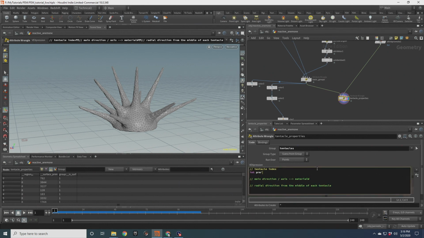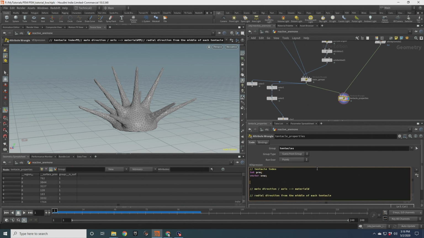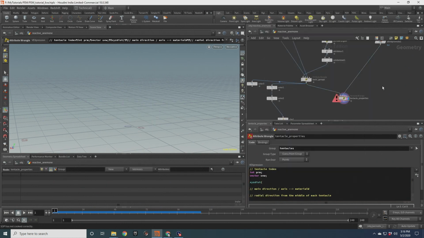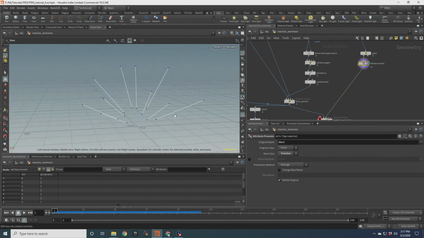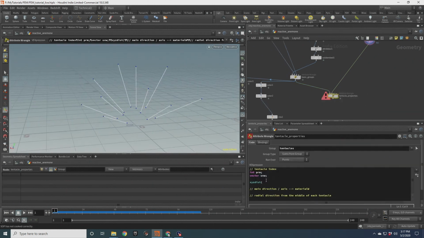So we can get most of this information pretty easily. I'm going to specify a primitive and a vector, UVW. I just want those values because now I'm going to use XYZ dist, which is basically going to find the closest point on this geometry. So even though these lines only have 2 points each, XYZ dist won't look for the nearest point, like if we did near points, it'll just find the nearest spot anywhere on this geometry. So for each point, we're going to find the nearest spot on that geometry, stream 1, to our position.